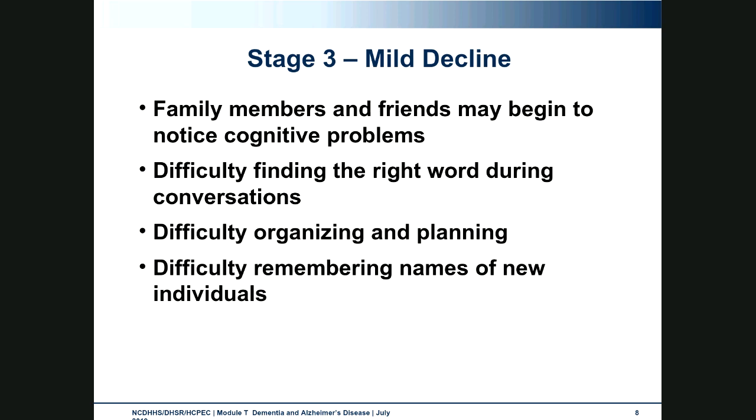So it's still very easily explained away. Family members may notice it, they may be a little concerned, but they don't really want to face it anyway. There's still some denial going on. So we don't really want to know, does mom have Alzheimer's? We don't really want to go find out, because then, of course, their biggest fear may be realized. So mild decline may be noticed, but usually pretty easily explained away.